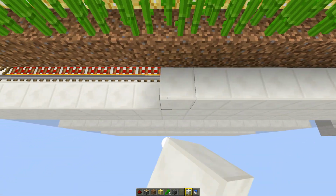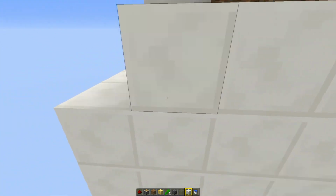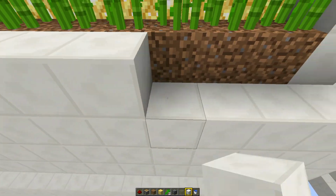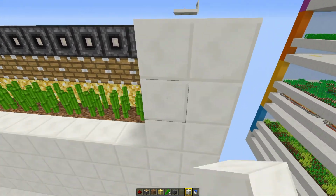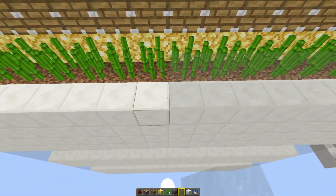If you wanted this to be glass, you can. If you want to be able to see in and see the minecart going around, then you can do it. It's entirely up to you. This is all aesthetic, so if you want this to be glass or a different coloured block, again, it's entirely up to you. And then just cover the front with whatever glass block or solid block you want to cover it with.